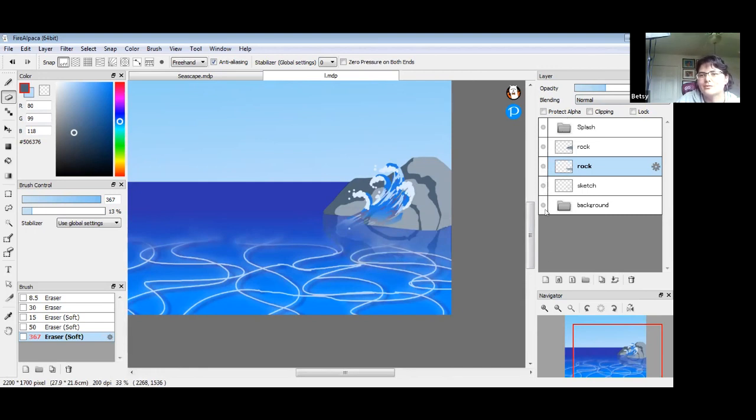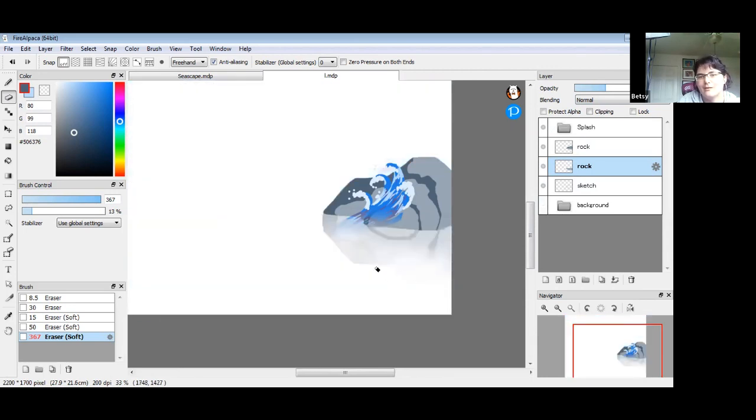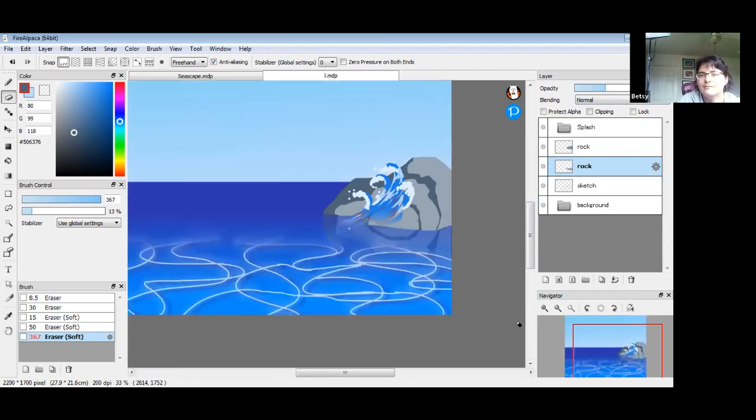Let's take off my texture so we can see it better. Whoops, they're all connected. But anyway, that's what it's looking like now, where you get your eraser and you just tap it a little bit out. Not a big difference, but if you find yourself where you go like, oh, it's so perfectly reflected, this isn't a mirror, well, then there you go. You just erase some of that reflection.